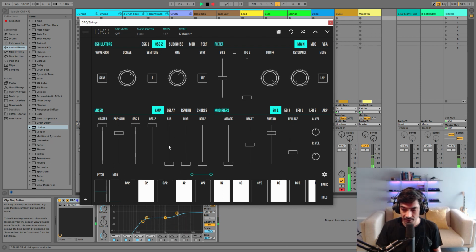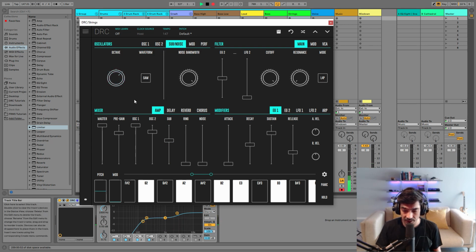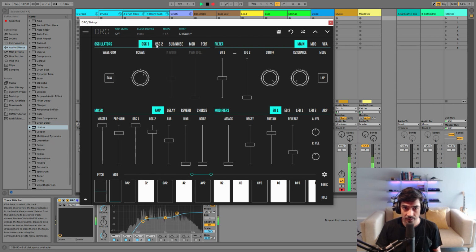Now raise the sub oscillator to second oscillator only at 833 and sub oscillator at 608. And raise 1 octave on the sub oscillator. Okay. Let's drop the master to 468.